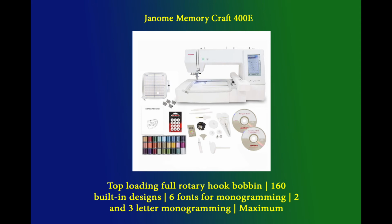Now, Janome actually makes packages of software. Like if you want additional fonts, you can buy just fonts. So that's the really nice feature about Janome, because maybe you don't want a gazillion different designs and you're doing lots of lettering and embroidery, doing names on whatever that you're selling. Maybe you're doing crafts or things on Etsy. This is a really great machine.